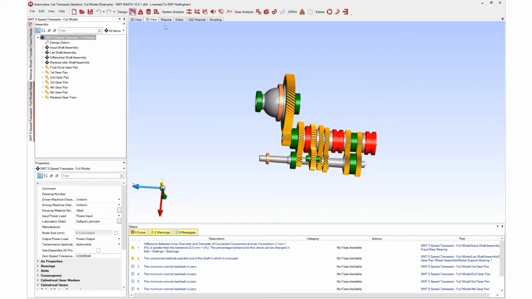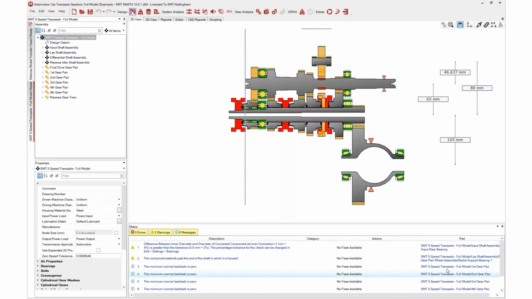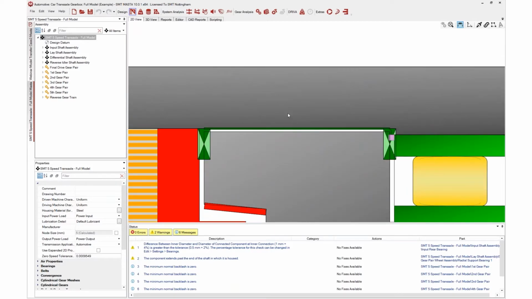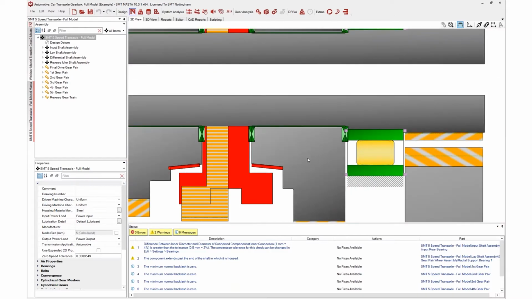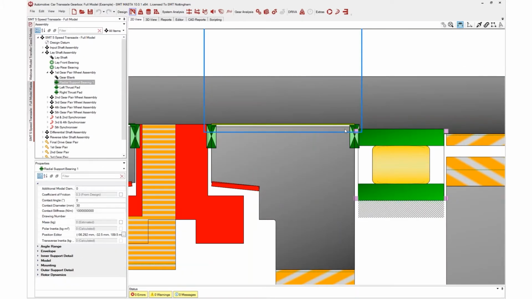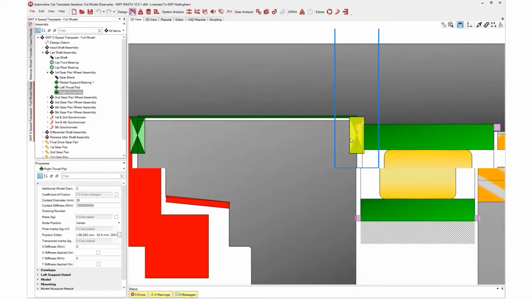So if we have a look in the 2D view here, we can see that we have two shafts here. Now, without any help from MASTA, it won't know what it's expecting to happen here, and this will be able to deflect through each other essentially. So we have to define those clearances using clearance bearings. Now, this one here is a radial clearance bearing, and we also have an axial clearance bearing here.